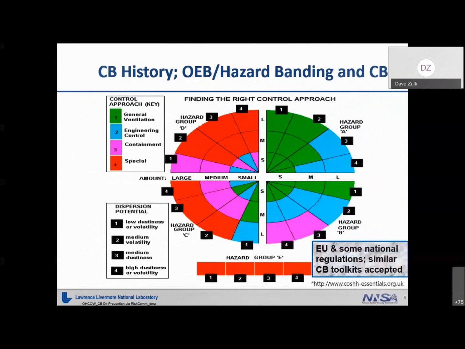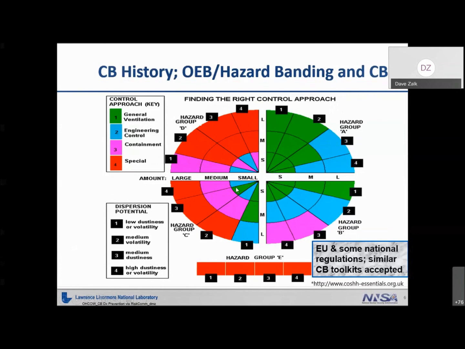So I'm going to take you back into one of my favorite visuals. This is from the COSHH Essentials. And this is really, once you get to understand what you're looking at, an excellent example of what control banding does. This COSHH Essentials target, if you will, begins with showing the different relative risks, as with exposure banding. And as you move around the clock, you have hazard group A, which is at the lower level, B, and then up to D at the higher level.